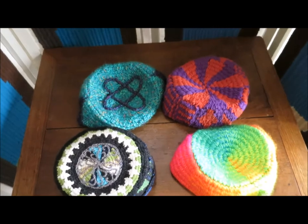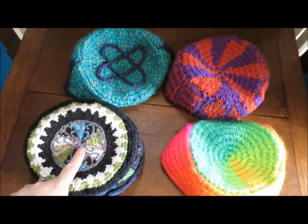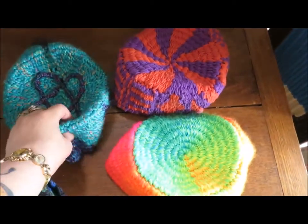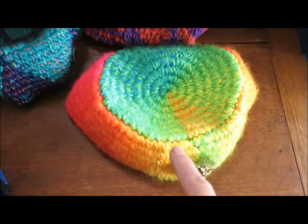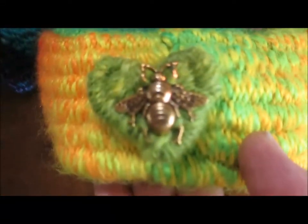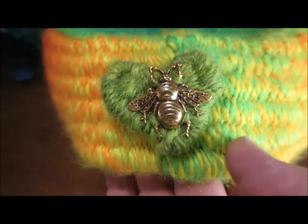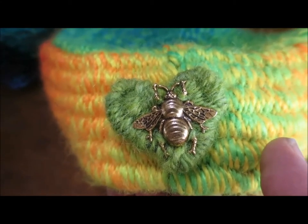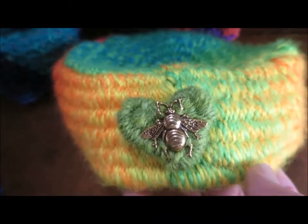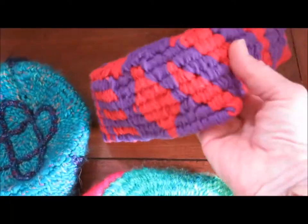These are some of the hats that I designed and made for the Peg Loom and Weaving Sticks book. This one is not in the book; these three are — at least I think they all are, I can't remember, I don't have my copy of the book here yet. These are all pillbox style hats. This one has a heart pin on it with a bee charm. The heart is a shape that I figured out how to weave on weaving sticks — better to do them on weaving sticks than on the Peg Loom, because you need your sticks held right close together, which works best for weaving sticks rather than the Peg Loom, because the Peg Loom has separation. And this one is definitely in the book.